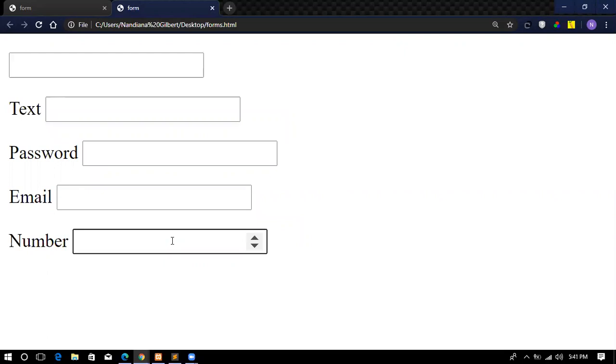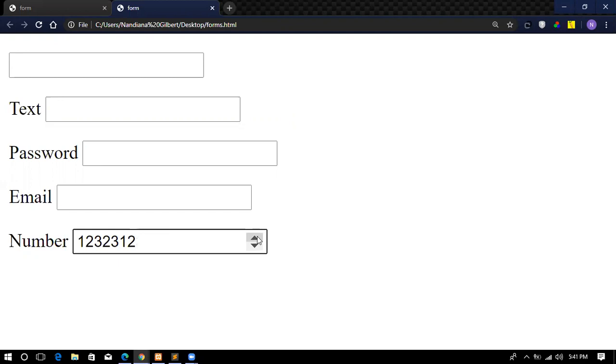So with the number, you can't type anything apart from number. When you try to enter any character apart from number, it wouldn't work. Only numbers that this field accepts. When we type this number, you can see that it's appearing and it has some arrows inside. These arrows, not all browsers support this type.